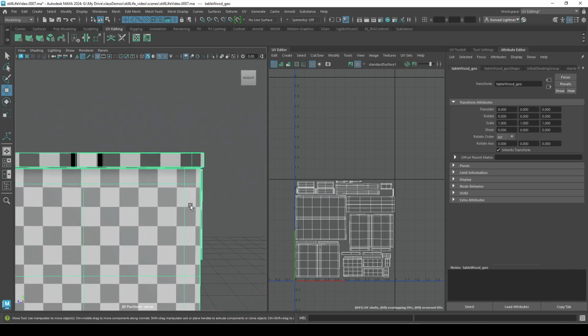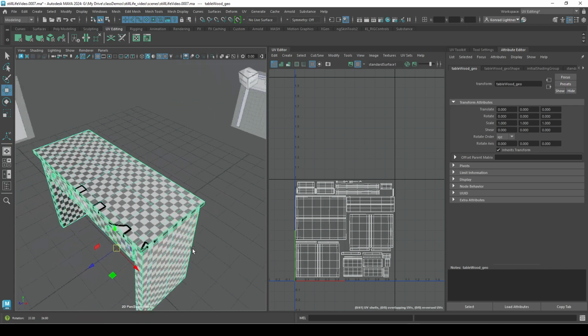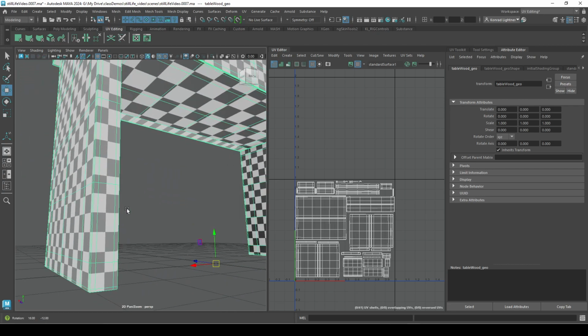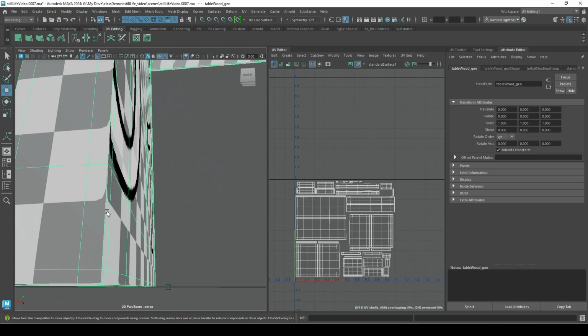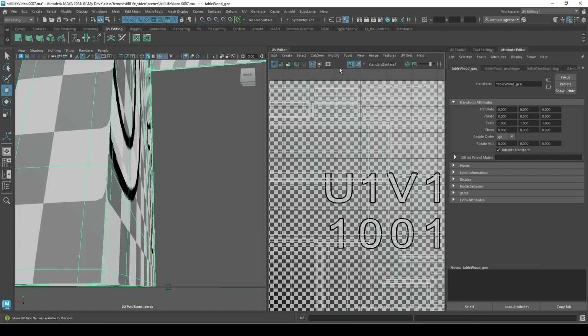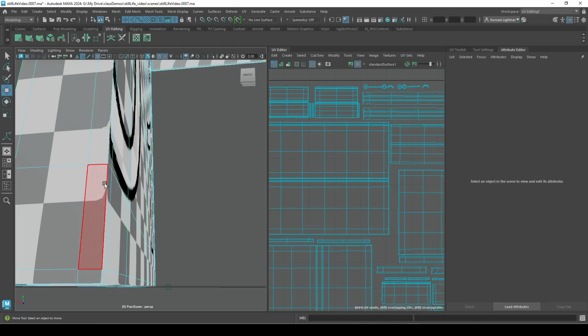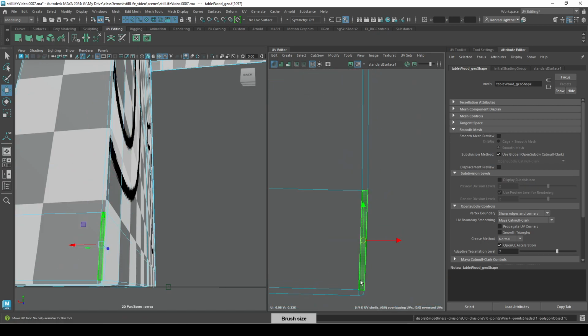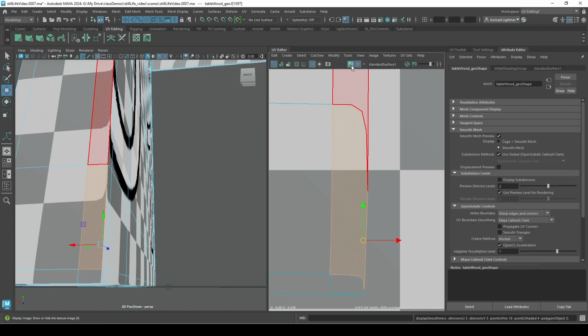So if I hit 3 right now, everything looks fine except there are spots where we have a seam and you see this stretching. See how it kind of smooths that way? Let's see if we can show that on here. Let me select this face right here, hit F, and if I hit 1, this is what it looks like without it smoothed. Then if I hit 3 and put on display, you'll see why this is looking distorted.